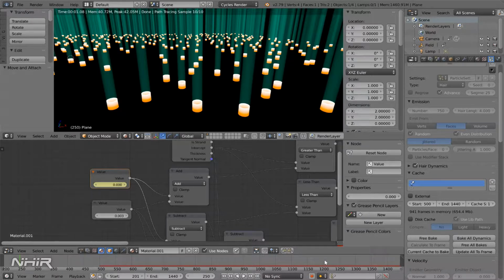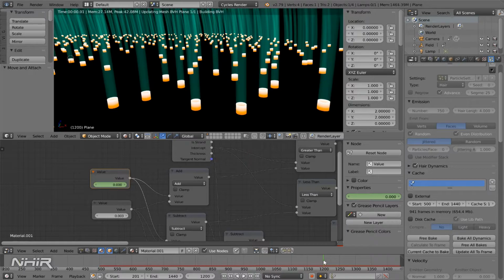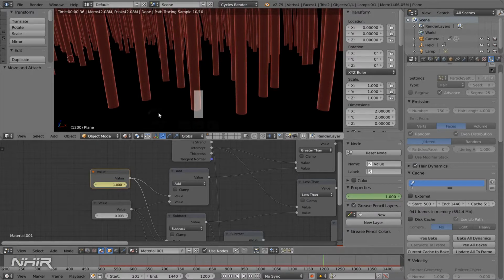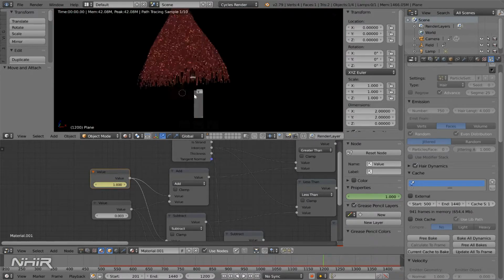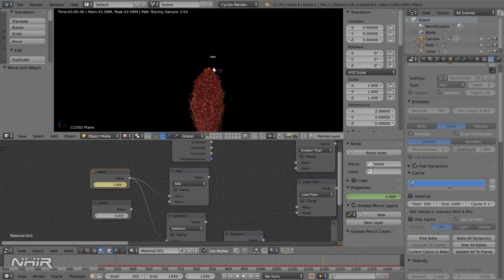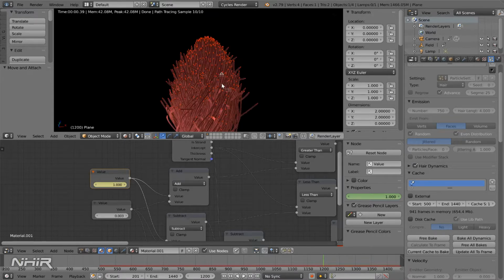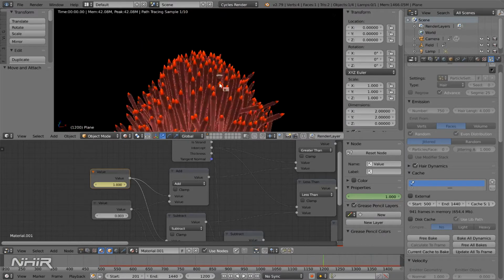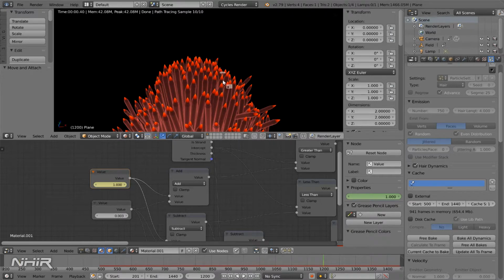We'll put another keyframe at 1200, which will be 1. You will be able to see that the transition band is now right at the end of the hairs, and we're only seeing that bottom half now. And it stays that way for the last 240 frames of the video.